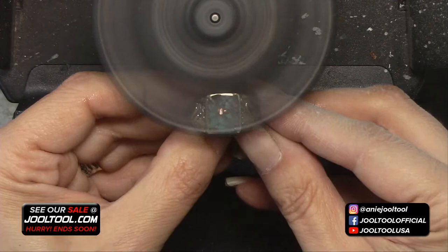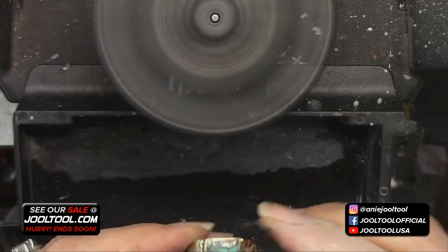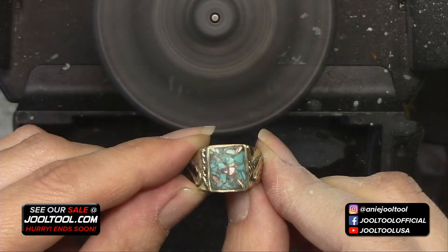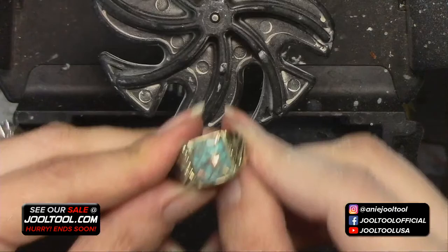Oh, my God. I love that. Myra said yesterday she polished a few Baroque pearls. Huge pearls. And she says one of them flew into the vacuum. She says that sucker is very powerful. That's the vacuum right here, the one that we connect to the JOOLTOOL. And she says they came out fabulous. I'm so proud of you, Myra. Are you listening? Myra, I'm so proud of you.